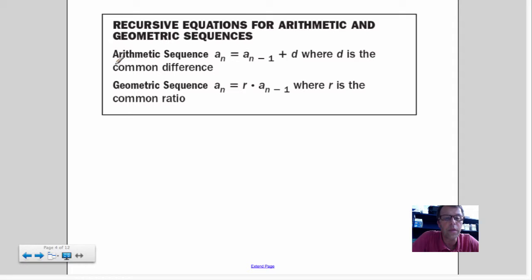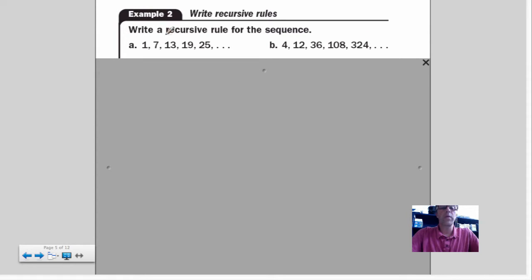So if you know that you've got an arithmetic sequence, the recursive rule is to take the previous term and add the difference. And again, you'd have to start with some initial term. You'd have to give that in the rule. For a geometric sequence, we take the previous term and multiply by the ratio, r, the common ratio. So here we've got 2 sequences, and we need you to write a recursive rule. This vocab is important, because on a quiz, you'd see, oh, you want the recursive rule, which is different than the rules we were doing previously.